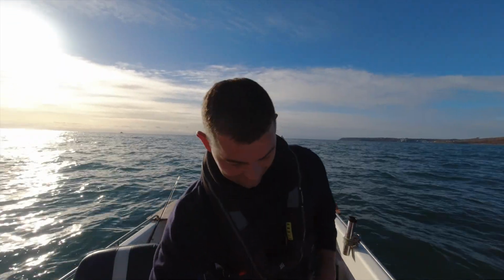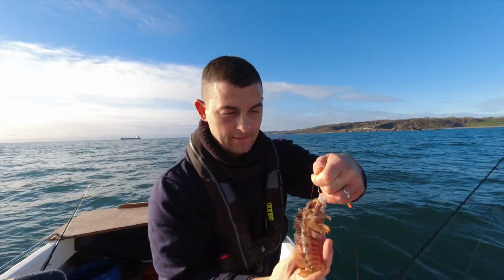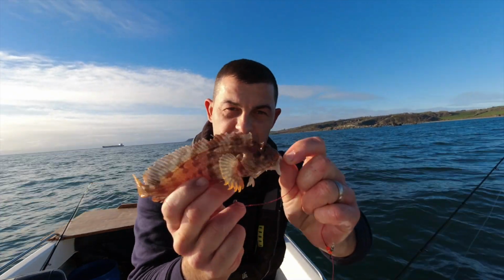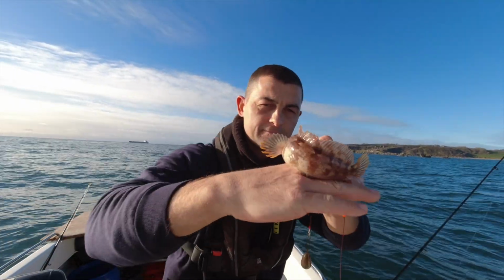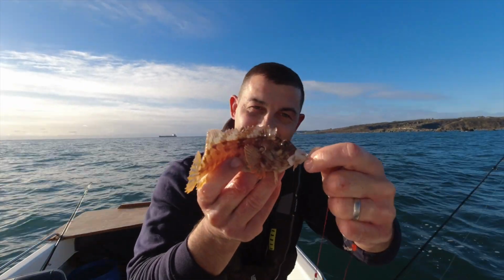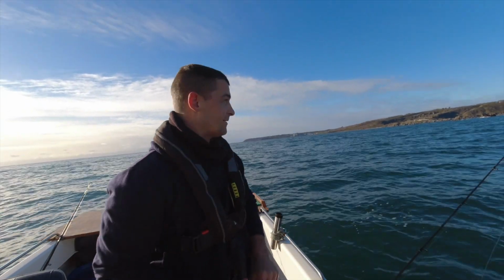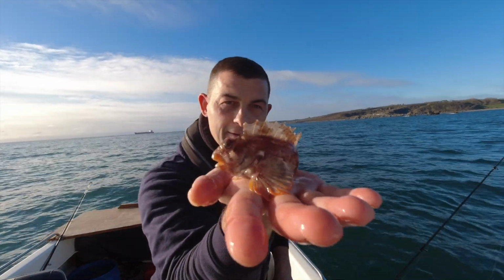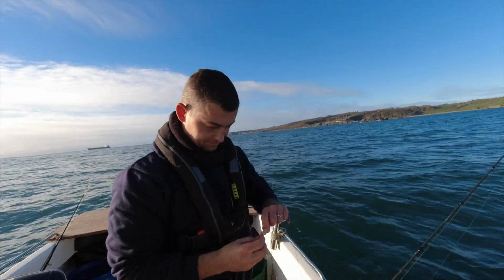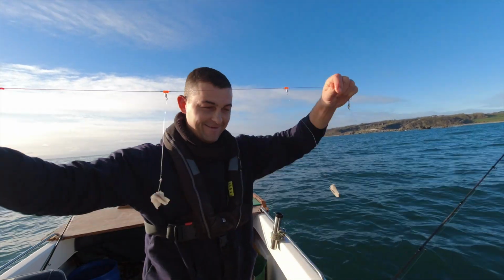Here is another species. Well, I'm racking them up today. Move you this way a little bit so you can see out the sun. But that's a tompot blenny. Another species from right in amongst the rocks. I can't exactly say he put a massive bend in the rod, but I saw the bite. He got an aggressive little bite on him. Just the same as before, my little scratching rig catches everything.